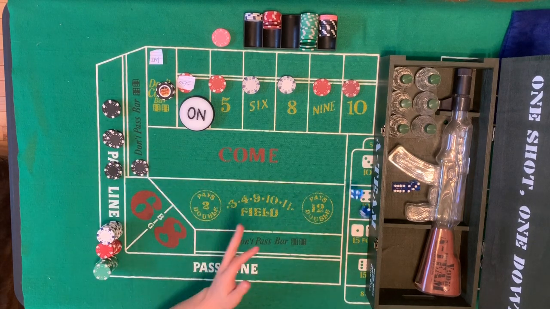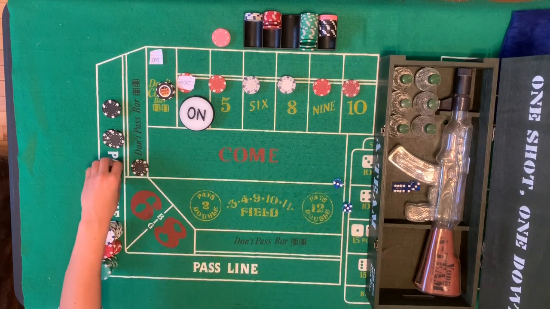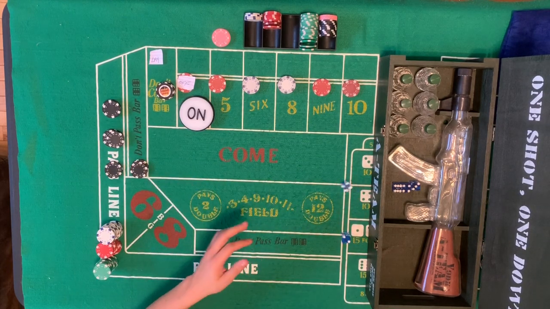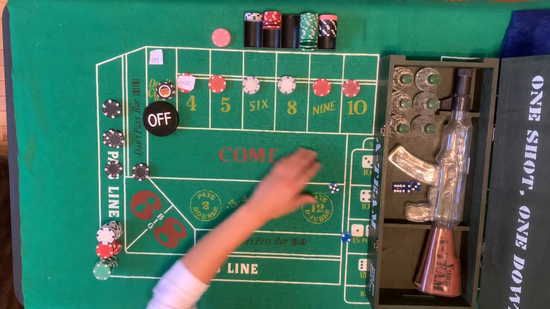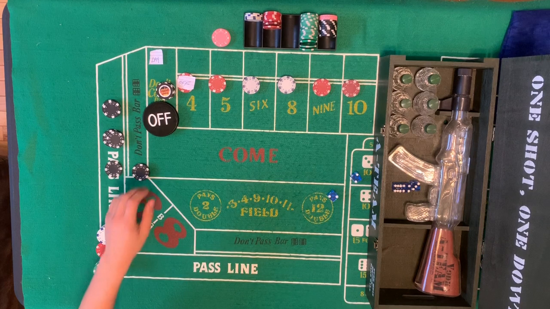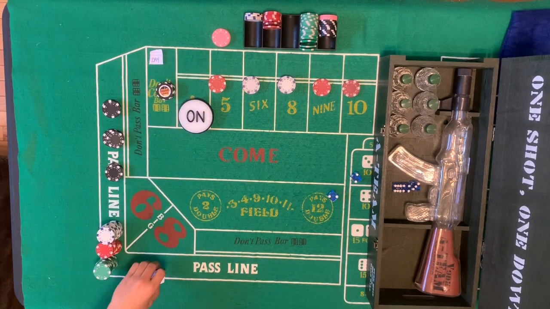4 and 8. So let's just do that. 5, second off the field. 8, third off the field. 7, fourth off the field. Point comes off. 4. 7, 4. You know what to do. Take the $15 off.